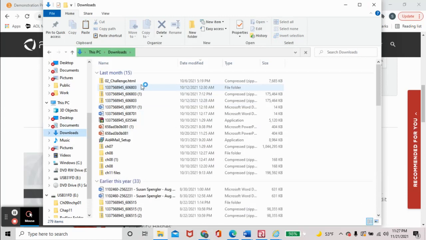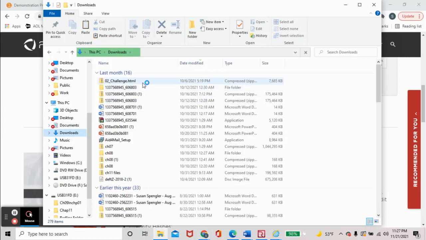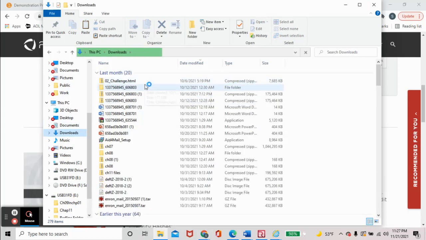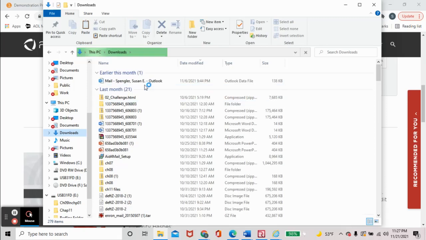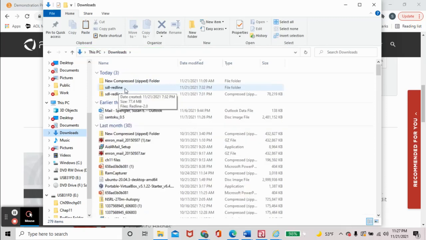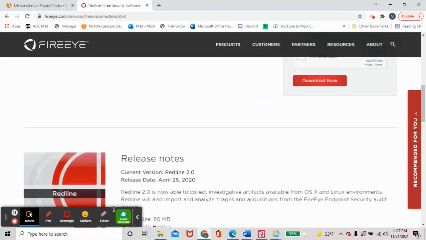If it ever loads, you will just unzip the file and run the installation. It comes as a compressed file. When it opens up, then you have your Redline. Okay, so I've already installed it, so I won't go through the steps of that.